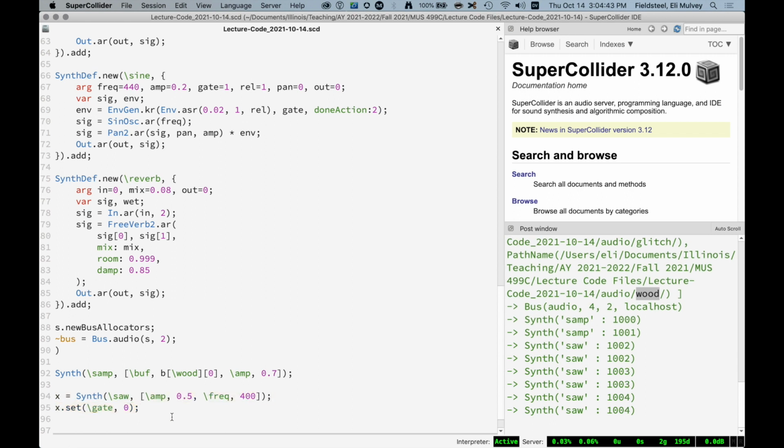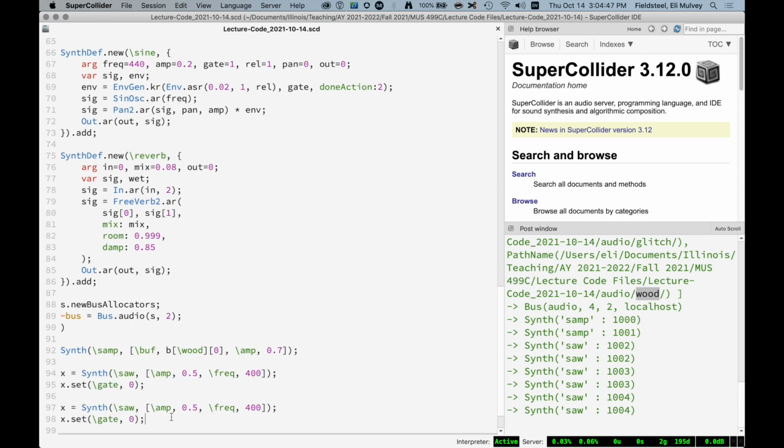Just kind of a chorusy, detuned saw wave cluster. Here's our sine wave.